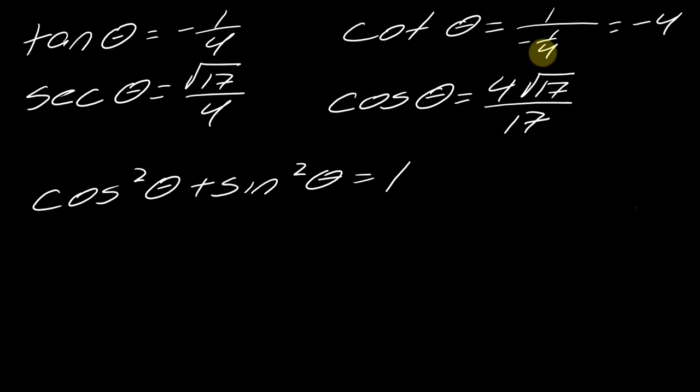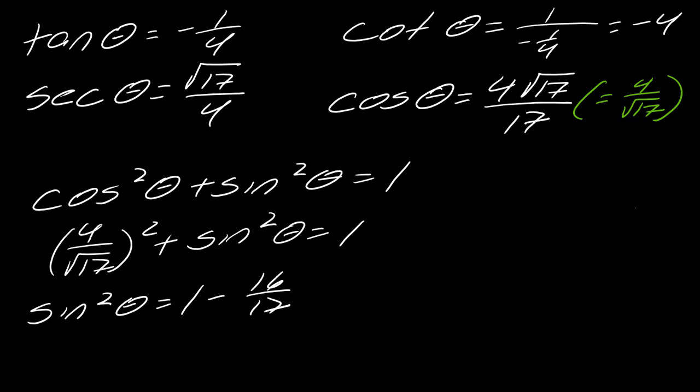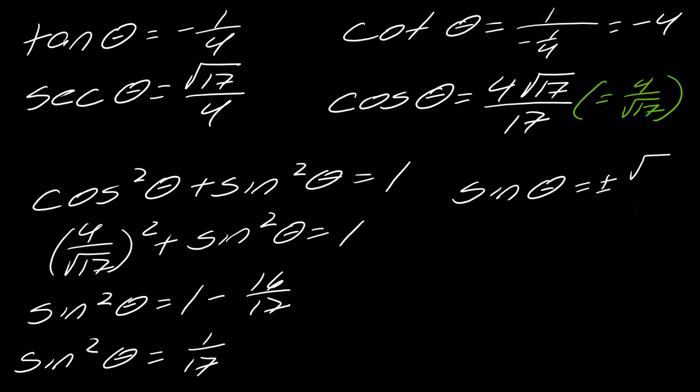Okay, so now let's go ahead and plug all of this in. I actually want to remember the non-rationalized version of this, so maybe I'll write this in parentheses. Before I rationalize this, I think this was slightly easier to work with, 4 over the square root of 17. So this is going to be the value that I plug in just to make my math a little bit easier. You can totally work back and forth between the rationalized version and the non-rationalized version. That's okay. So I'm going to get that sine squared theta is ultimately going to equal 1 minus 16 over 17. So I have sine squared theta equals 1 over 17. Therefore, sine of theta is going to equal plus or minus the square root of 1 over the square root of 17.